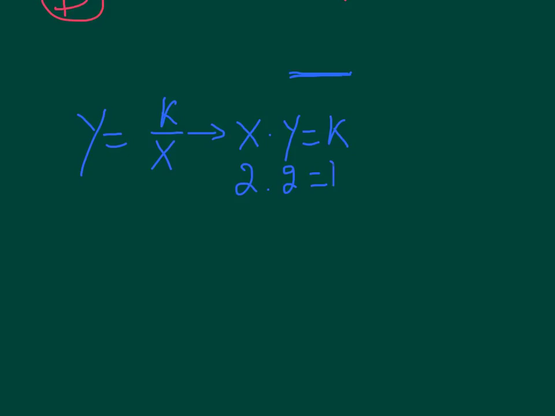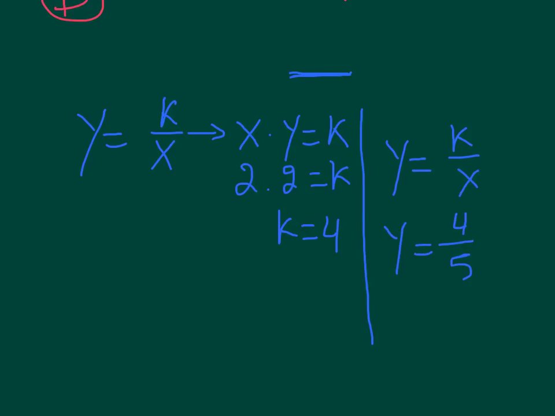Okay, we are on to number 13. Number 13, they told you the variation here is inverse. So that means y equals k over x, or you can think of it as x times y will give you a certain constant. If you're given x is 2 and y is 2, that constant is equal to 4. The second part of the question is, can you find y when x is 5? If y equals k over x, and we just found k to be 4 and x is 5, this is what y will be.